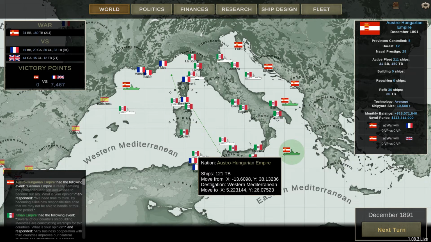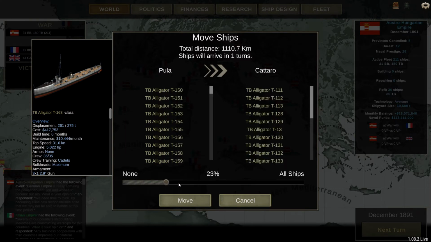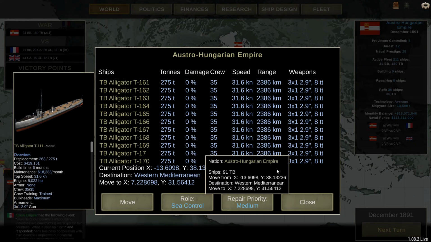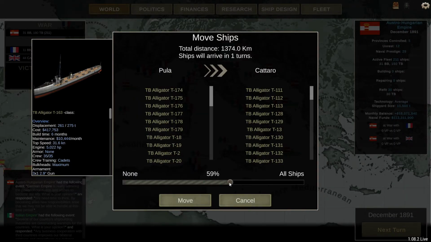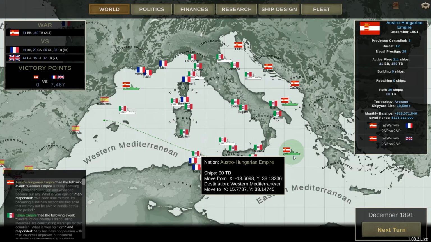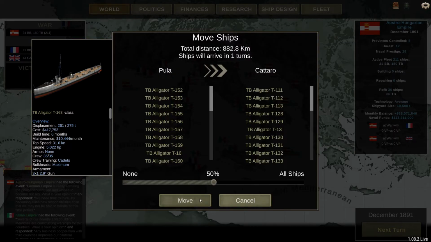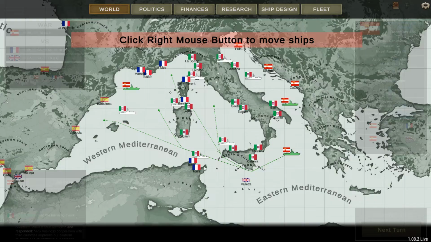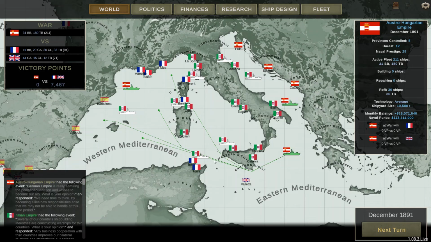And then the next one, 75%. Next one, 66. Then 50. And then the remaining 50. Right then.